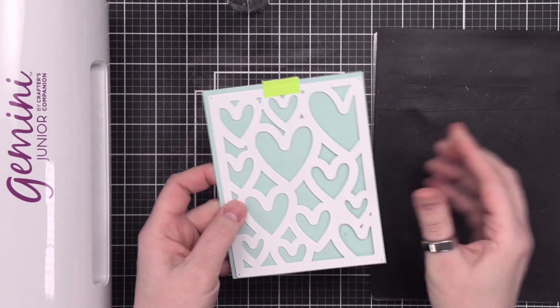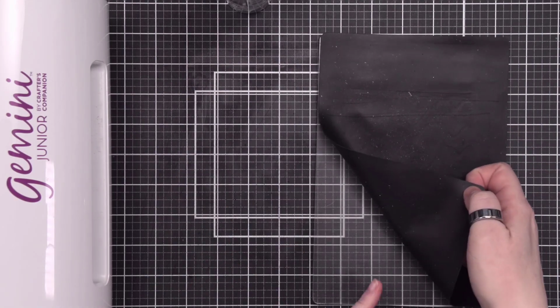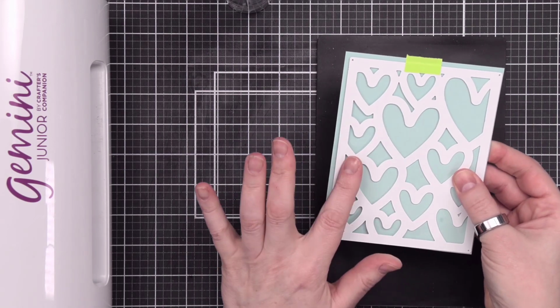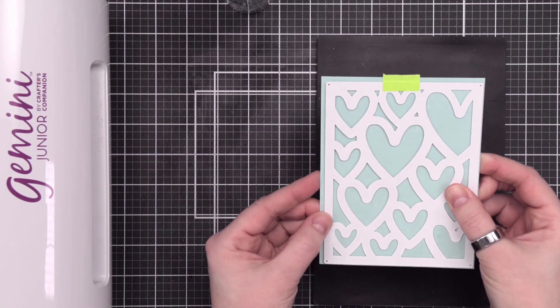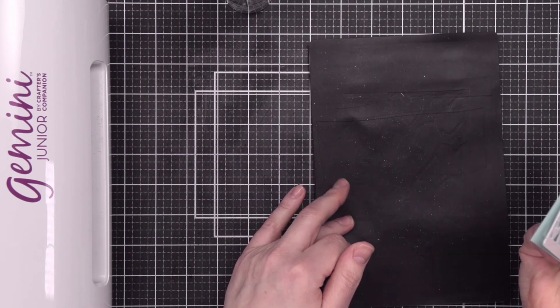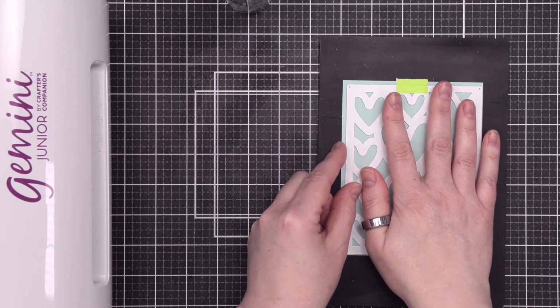So this is going to go down on my sandwich on top of the rubber mat. So again, I've got my acrylic plate, I have the rubber mat, I've got my paper with the die, and it's blade side down, just as if you were going to cut it. So you might think, oh, it's going to cut through the rubber. It's not going to cut through the rubber. That's what this is designed for. All right, so this is my sandwich so far.